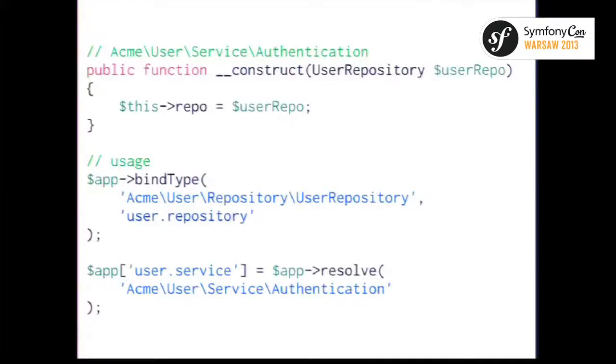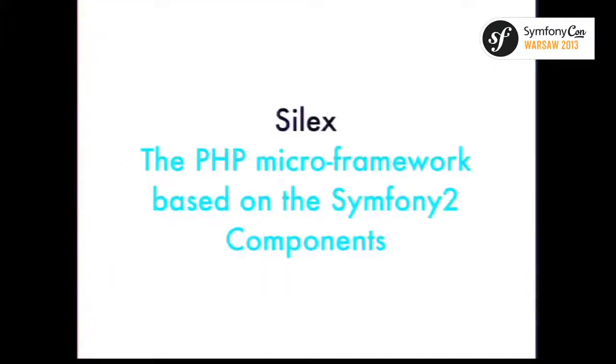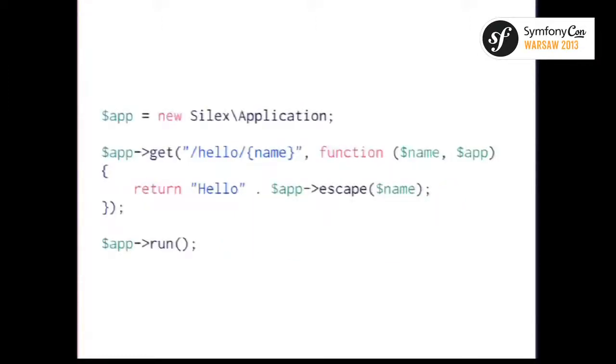So moving on to Silex, the meat of the talk. Silex is a micro framework for PHP based on the Symfony2 components. There's the obligatory hello world: create an application, mount a controller, in this case an anonymous function, against a pattern with the get HTTP method, and run the application. That's really it. It's very simple.